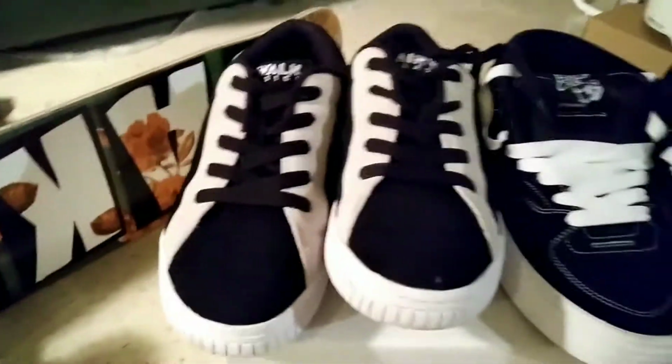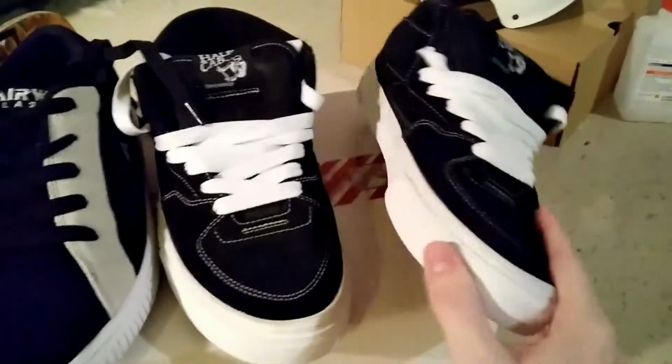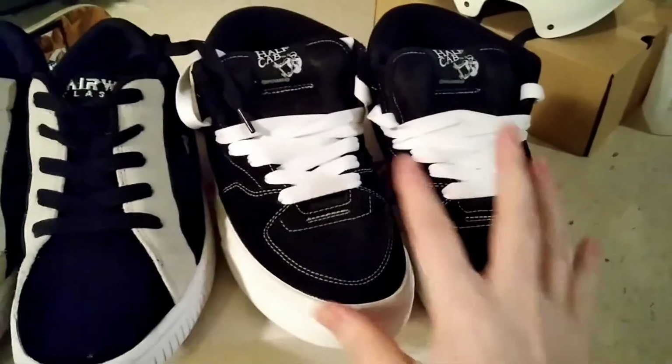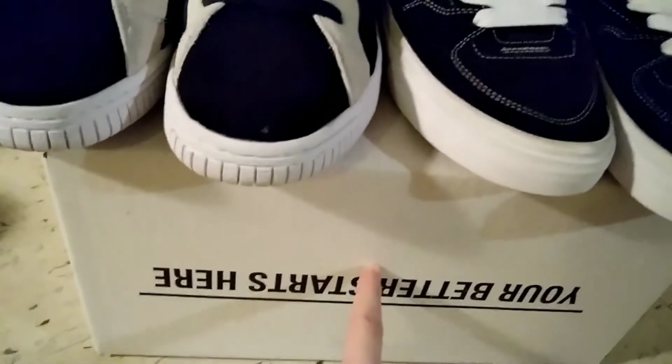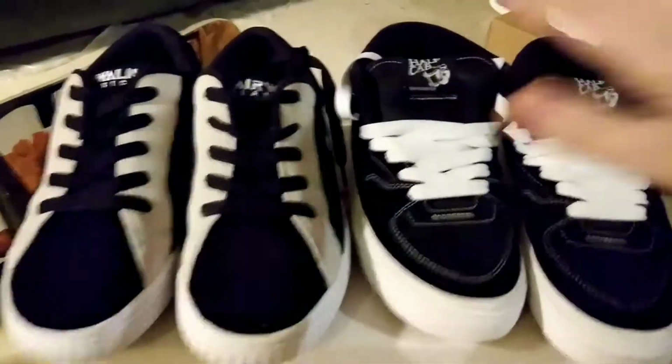I really like the Airwalk shoes. Quality ones. These I'm going to be skating and sharing how they skate and doing a little review. And I'm going to compare the half cabs with the skate pair of Airwalks that I'm going to unbox now. Okay.